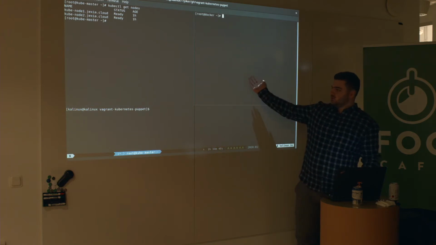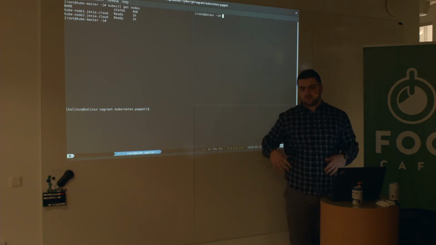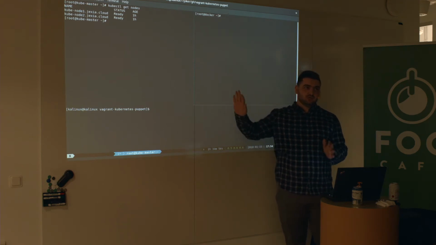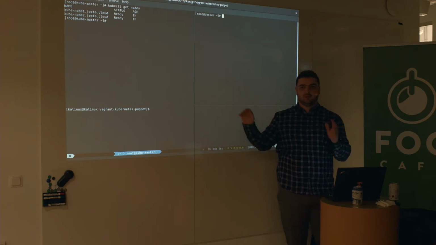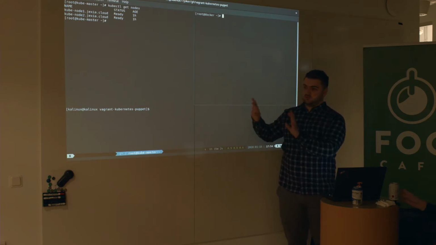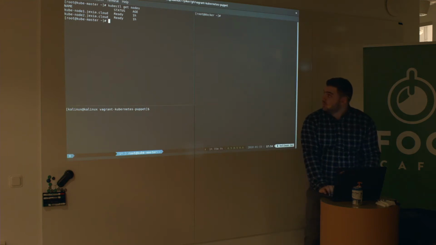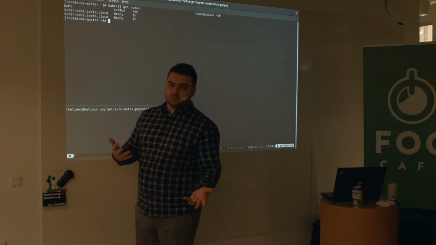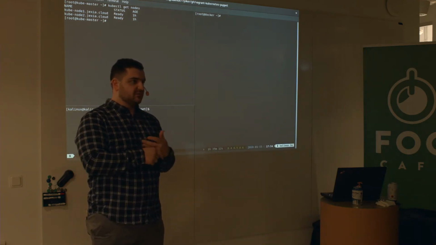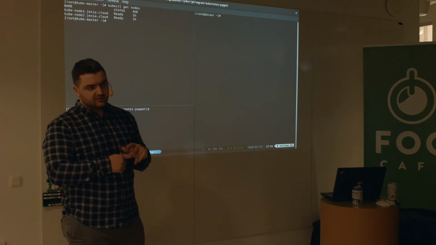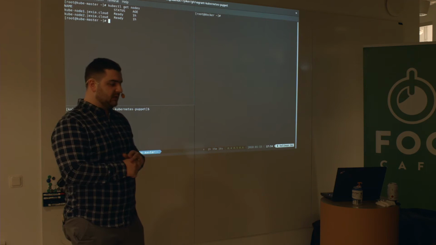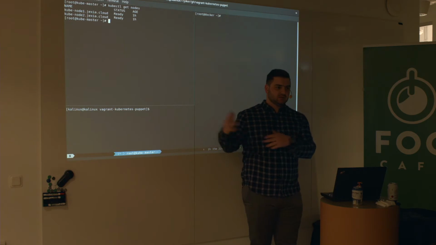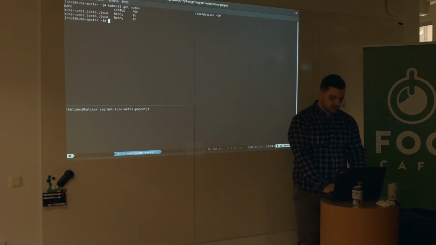Here we have a Docker machine, which we are going to use to create a Docker image, and we are going to push it into Docker Hub. So everything you are going to see, Docker Hub and so on, will be visible to you. First of all, in Kubernetes, you have 2 possibilities to deploy something. You have a YAML or JSON format, which is a configuration file. And then you have the possibility to run it with a single command. So you run a command and something happens in the background.